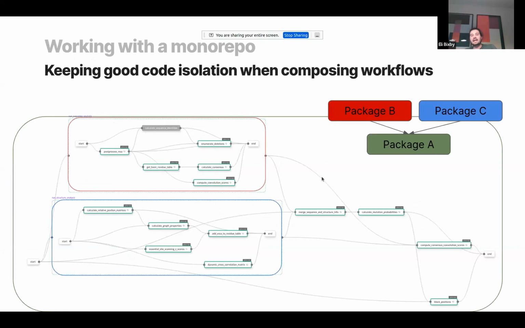At least from my perspective, when I see a DAG that has this nice hierarchical structure, maybe I would want to repeat one of these units, or map over one of those workflows. I'd like to be able to build in some code isolation that mirrors the way the execution is structured. And the way that feels natural for me to do that is to have these sub workflows be packages which are depended on by the code that's composing them. In particular here, as the highest level workflow grows, you don't want to have to rebuild and re-register every sub workflow every time you change something in one of the others.